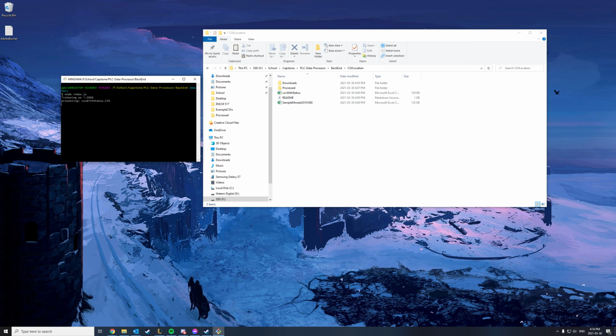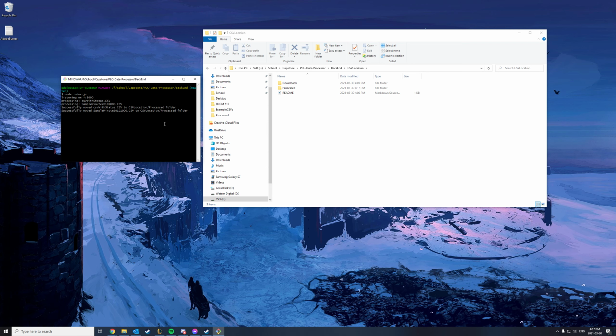I'm running the program, and as you can see, it's saying we're processing the CSV. So this will happen automatically. This program will always be running, and every hour any CSVs in here will be processed according to the strict validation standard and criteria. It will create the hourly averages, determine the statuses for all these columns and entries, and insert them into the company database. As you can see, the two CSVs have been processed successfully and moved to the process folder.